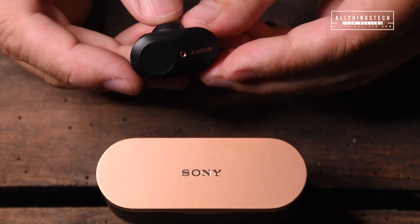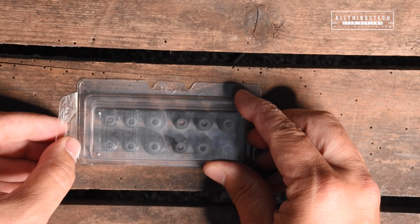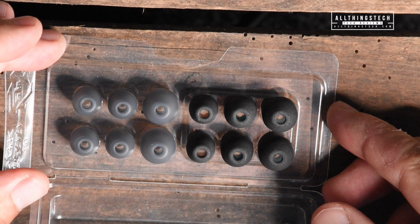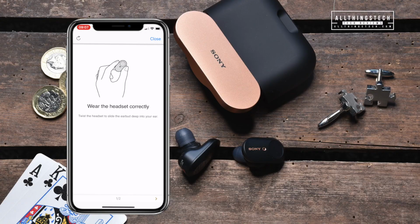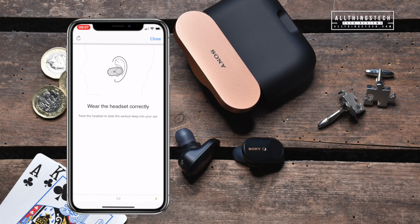Now, if you are someone maybe with smaller ears or larger ears, you do have a wide range of choices of different materials. You've got rubber, and you've also got silicone in different sizes, so hopefully you'll get the right size. And what they say within the app is that when you do put them in, make sure that you're wearing them correctly. So insert them and actually give them a twist, because that will then put them a little bit deeper into the ear and should be far more comfortable.